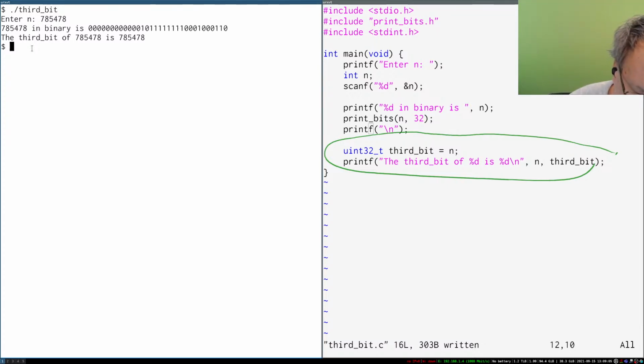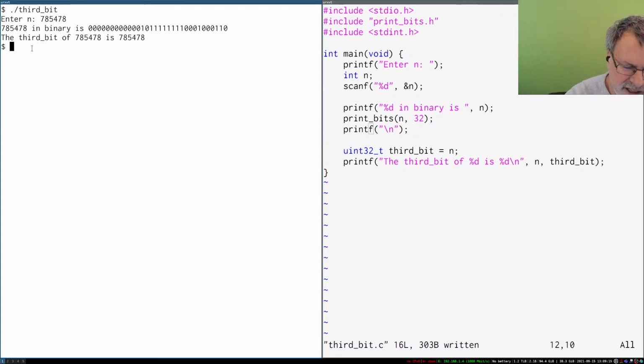So by third bit, I'll call this the 0 bit, the 1 bit, the 2 bit. So I want to print out whether that bit is 0 or 1. It's a bit not clear which bit I mean. I mean that bit, the bit position 3. Should that be the third bit? All right, let's say we'll print out this bit here, bit position 2. We'll call that the third bit. First, second, third. Yeah, that probably makes more sense.